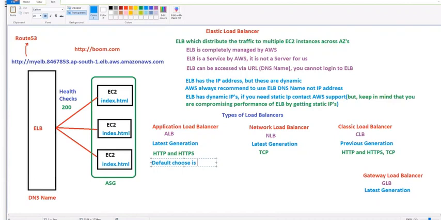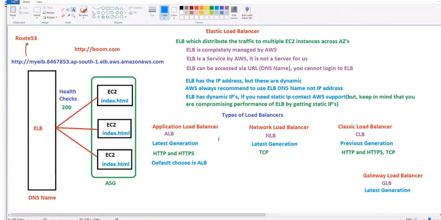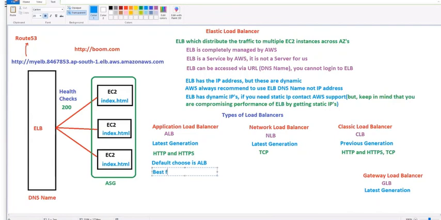Write down that word: ALB. It is the default load balancer that people use.